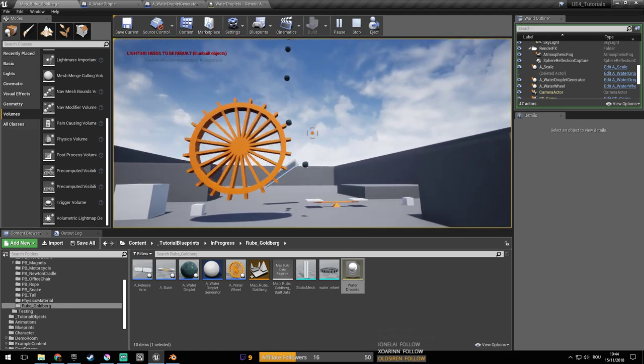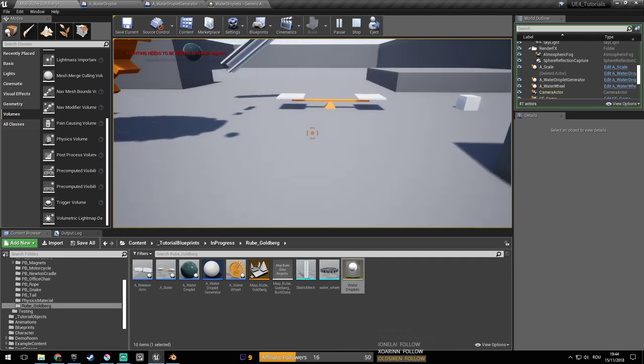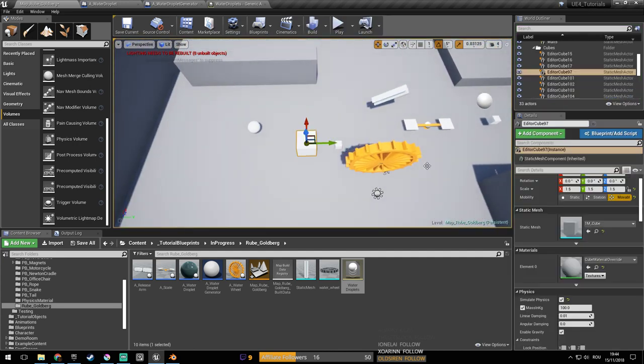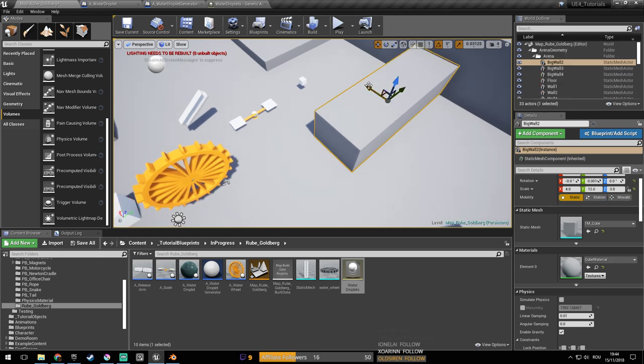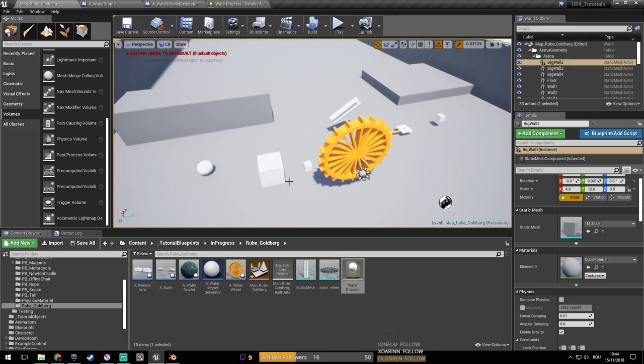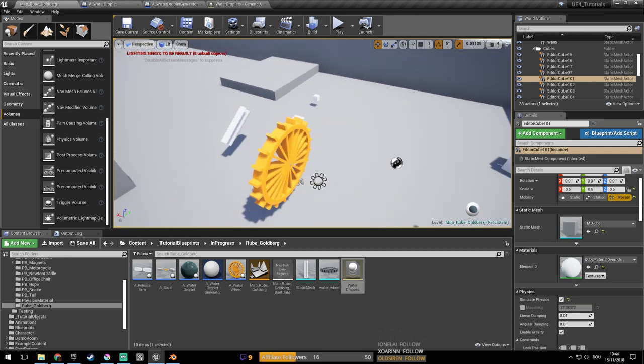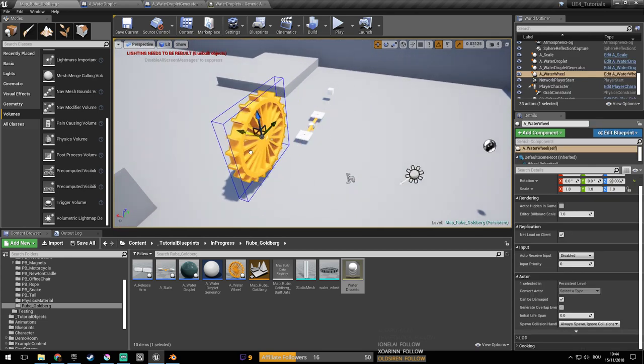Okay, so let's see. Add this. Let's put these together. Let's make some room here, right? It's starting to take shape, right? What we're trying to do.